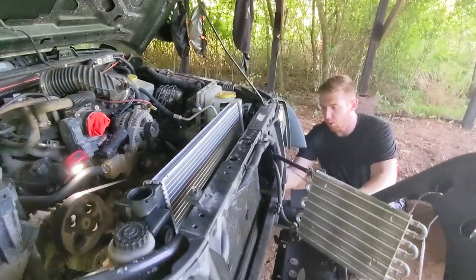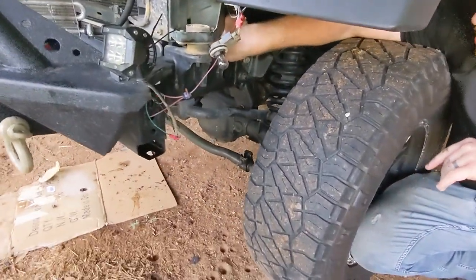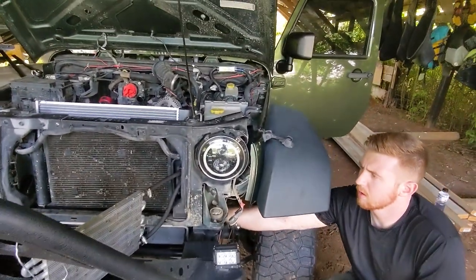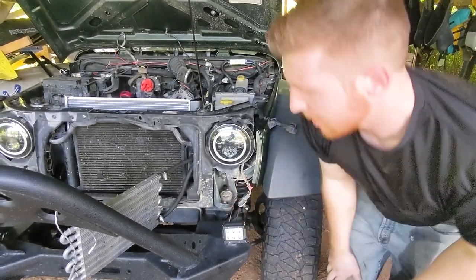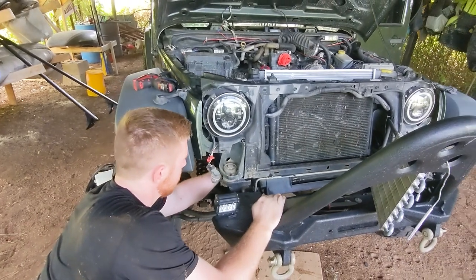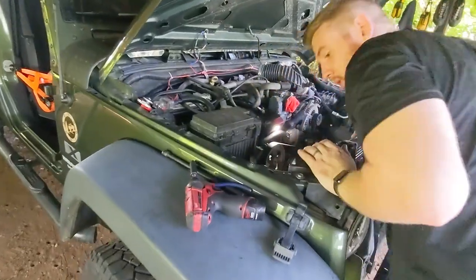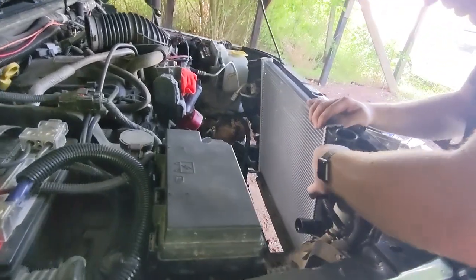Pro tip, you can get to it right here, at this angle. Go directly in front of the fender well and it's straight access to that clip right there. So that's the one that we had problems with. And I'm willing to bet same thing for the other side. Yep, that clip. Now, just to give the radiator some support, I run these 10 millimeter bolts back into place, just hand tighten it.